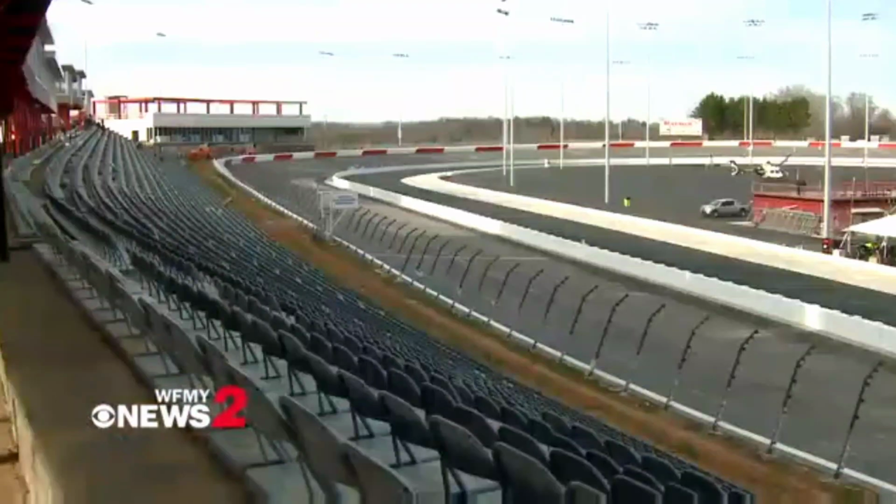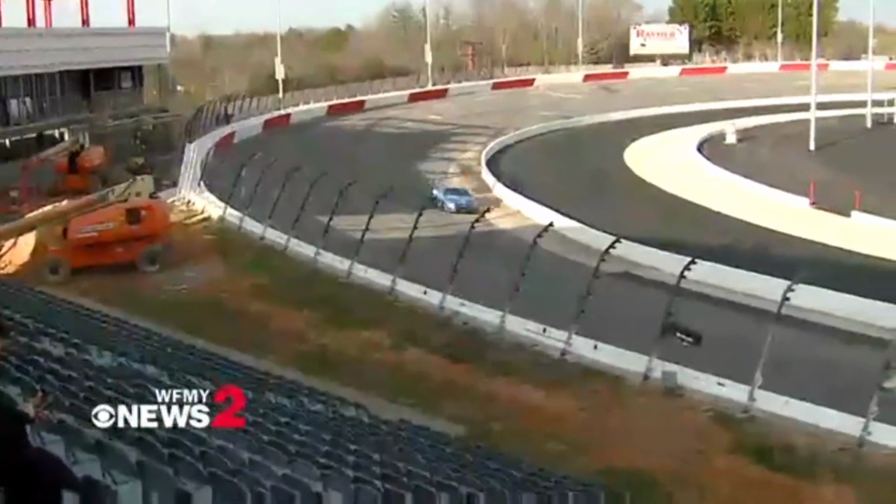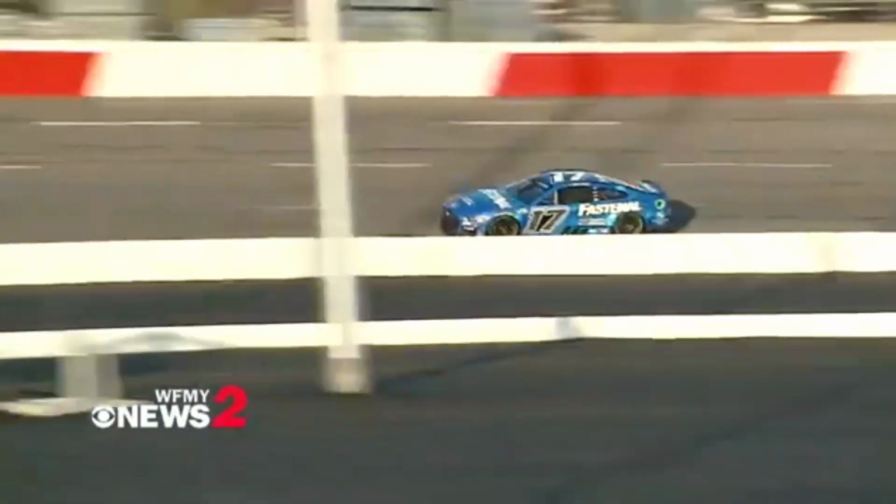I was fortunate enough to get to run Rockingham in a short period of time where it fired back up, and I got to run, I think, just one ARCA race there, and had an absolute blast. That surface was like most ARCA tracks, honestly. It was worn out and bumpy and made you wheel it, but it was really cool to say it went back to Rockingham. That was one of the larger tracks I'd been to in my career at the time as well, so it was an awesome opportunity at that point.